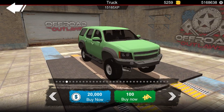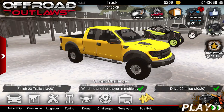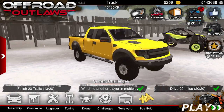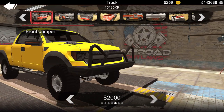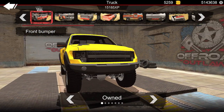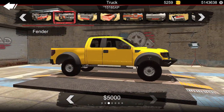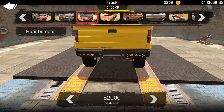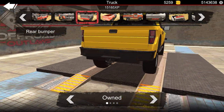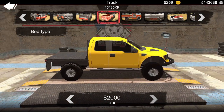I see a lot of people use this truck right here, so let's just use this one and go ahead and start customizing it. As far as the body and the front bumper, maybe that bumper right there. Now the fenders — let's do those fenders, those look pretty good. Then maybe that bumper there, and as far as the bed — oh, a flatbed trophy truck.